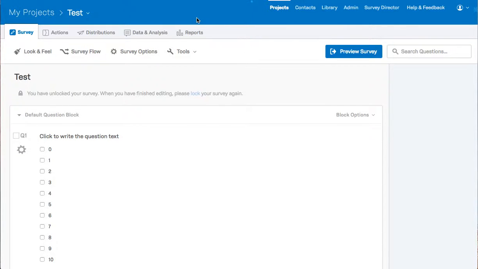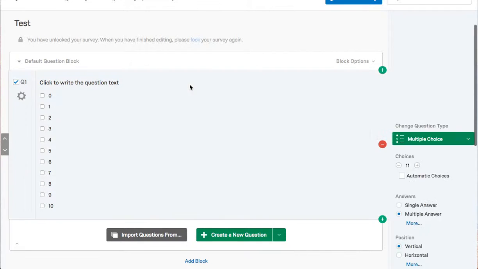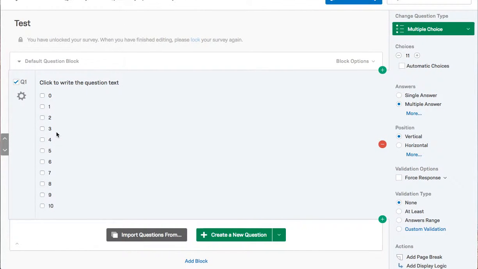So it's absolutely possible. You would just start out with your first question that contains the list of names that your participants can choose from, and it will be a multiple answer question where they can select as many people as they wish. We have a feature called carry forward, which means that we can carry forward all of the selected choices from this question into questions following on in the survey.